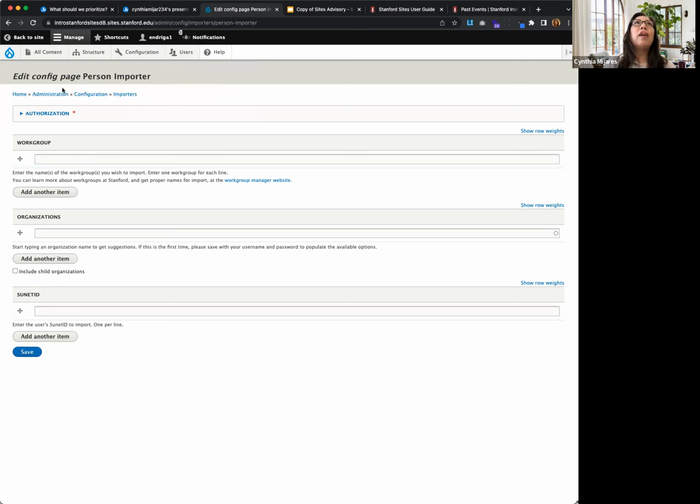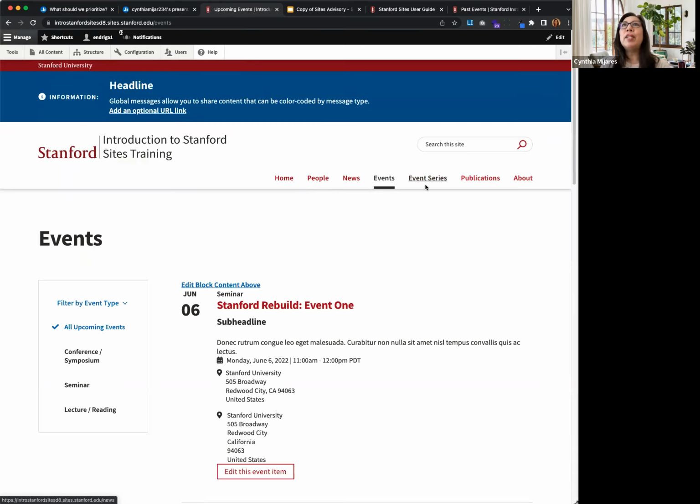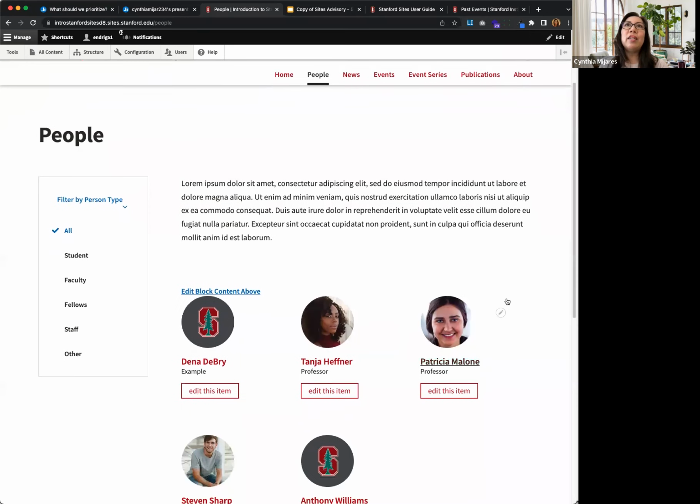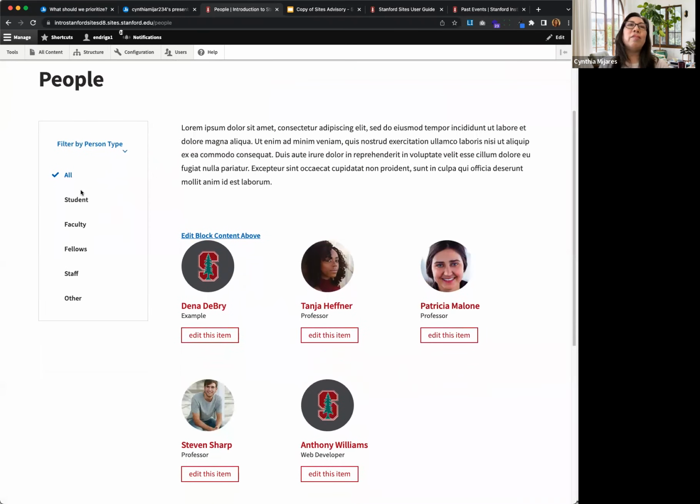Okay, let's take a look at what people looks like when we do import them. We can have some examples here. So these people are just created manually on the site. And again, you can add your own taxonomy, nested taxonomy if you need to. There might be one on the staff page.